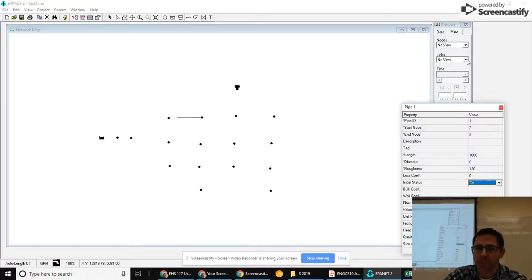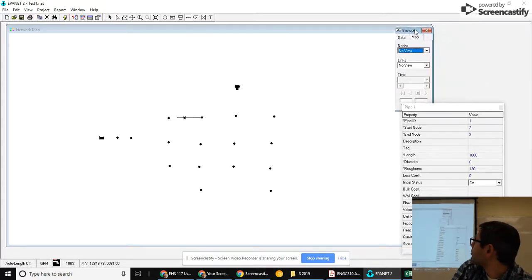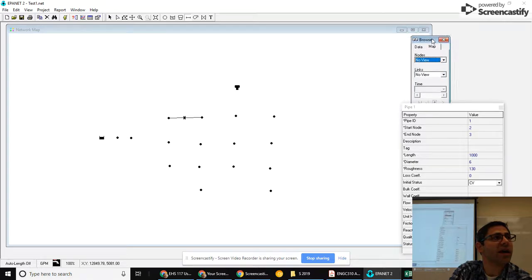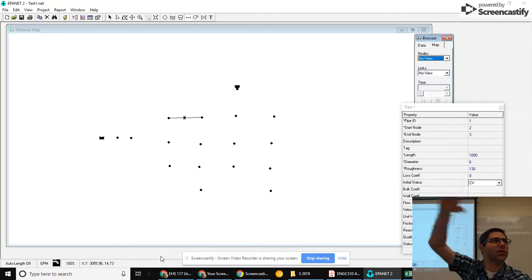So this is a good opportunity to show you how we can view the node and pipe numbers on our map. Okay, so you should have this browser thing. Does everyone have this somewhere they can see? Occasionally it can be way off to the right and you don't see it, and you have to scroll down here to the right to go find it and pull it back over.